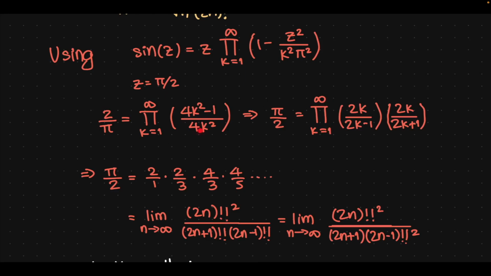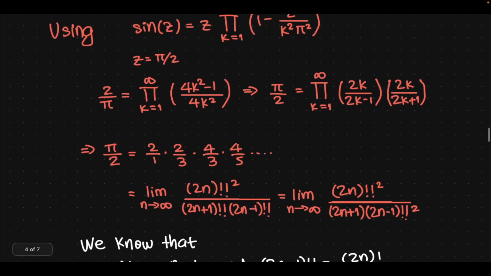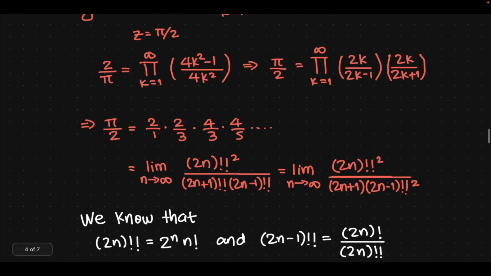We can write the 4k squared as 2k and 2k, and the 4k squared minus 1 as 2k minus 1 times 2k plus 1 in the denominator. Notice if we write some terms out, it's going 2, 4, and we're just squaring it. So the way the product is going is 2, 4, 6, 8, and so on, and then we just double that because there are 2 pairs of 2's and 2 pairs of 4's. Similarly, in the denominator, there's no extra 1, but multiplying by a 1 won't affect it. So we have 2 pairs of odd integers at each time.